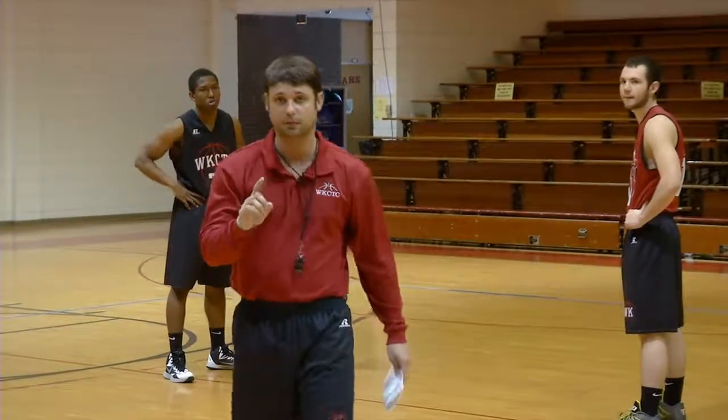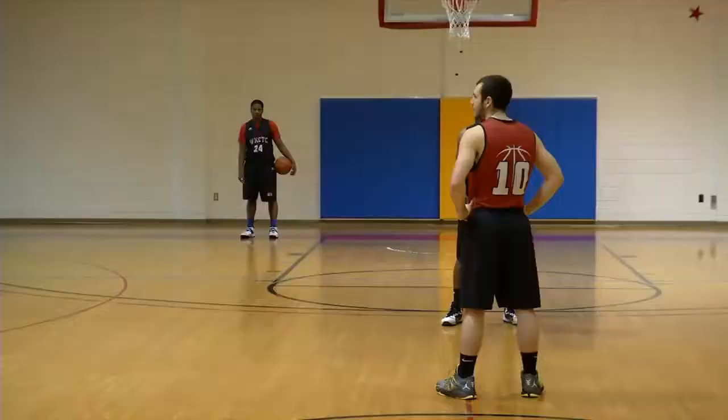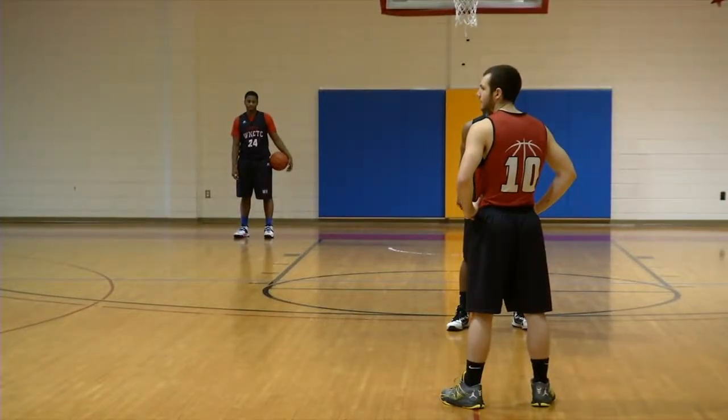The number one thing to do when there are about 5 seconds left and you're up one is to get the ball in. Number one thing to do. And the way to do that is to create space right here, create space.